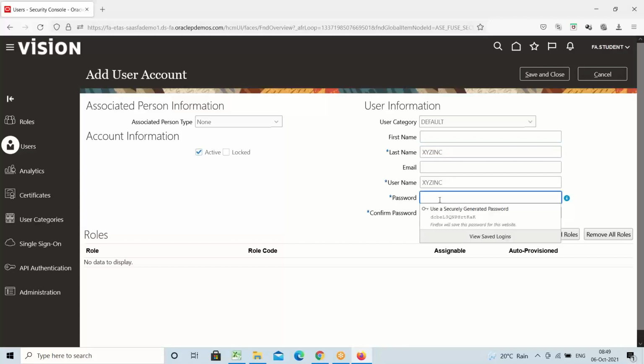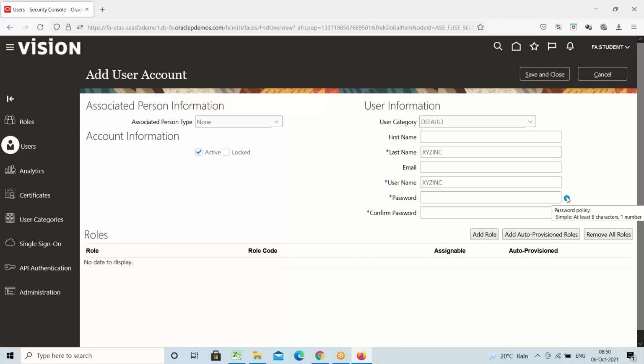Now you can set the password. When you are setting the password, you can look at the password policy. Place the cursor on that. When you are setting the password for any user, this is the password policy we have to follow. It's a very simple policy: at least 8 characters and one number.